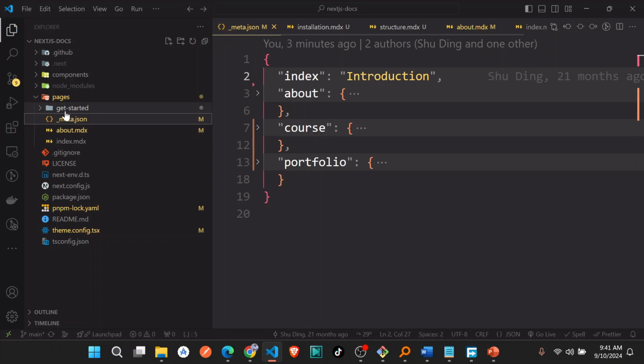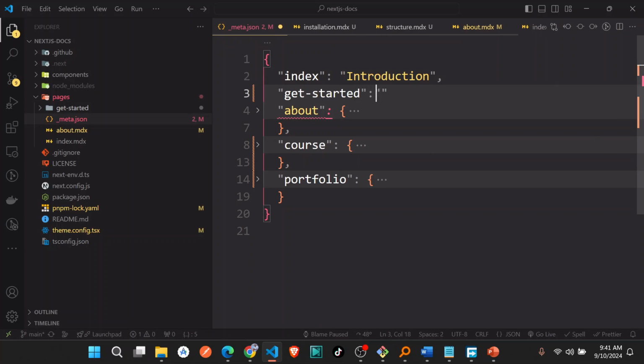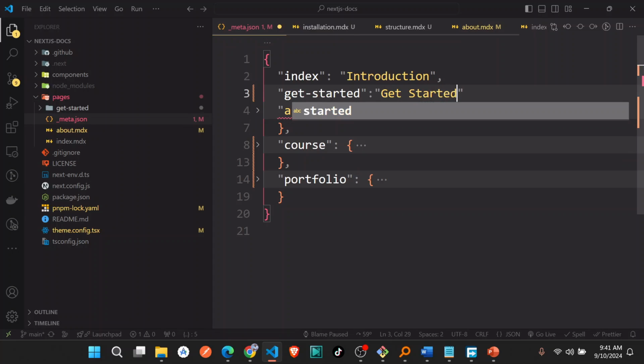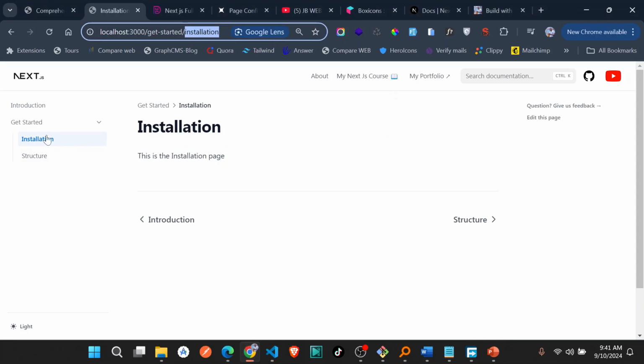So if I want to change the name of this folder, I go to the meta.json and say check for a file or folder called get started and give it a name called Get Started, just like this.